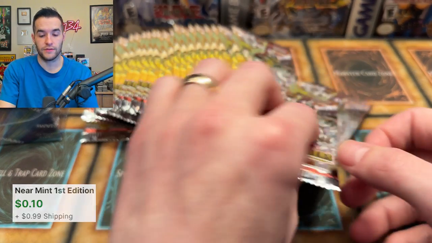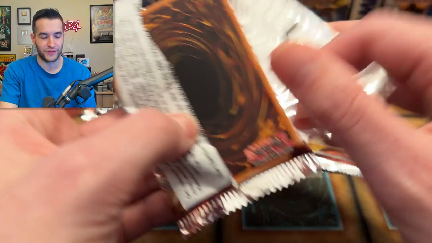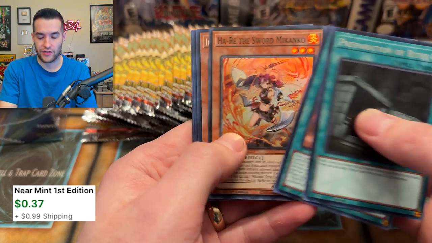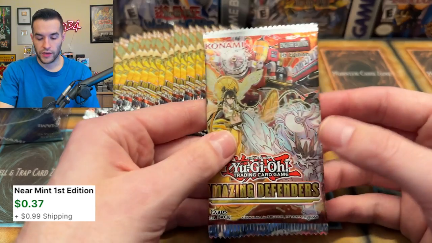The Gizmech is in here with this Sky Serpent Serpentron or whatever he's called. I don't think it's Sky Serpent. Maybe it is Sky Serpent Serpentron. I don't know. Hooray, the Sword Makanko. Very nice super rare. Okay, Amazing Defenders.